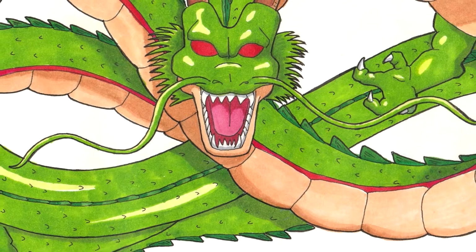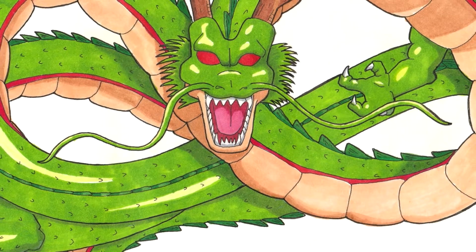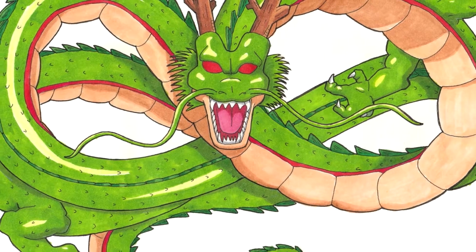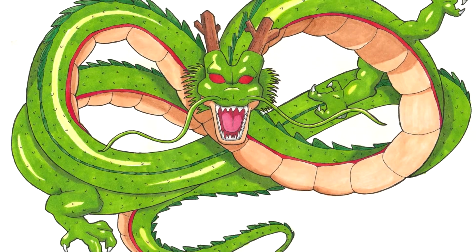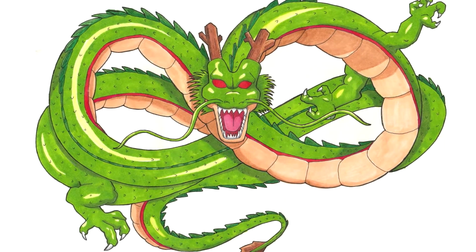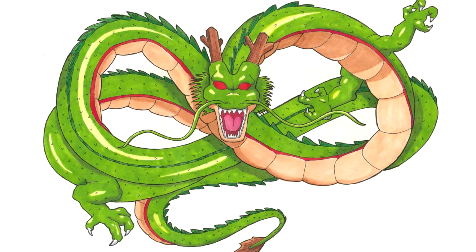And here he is. Here is Shenron, and I love this. Especially if you go back and compare this to the very first Inktober just 5 days ago. Okay, I was doing that one in a very fast rush, just trying to get it ready before I walked out the door, but this one is spectacular. Just a little experience and a little confidence, what you can do. I am so glad that I decided to really commit to tackling this Inktober.